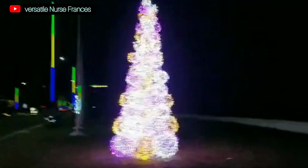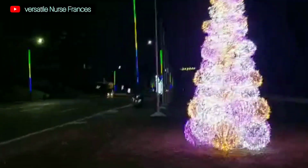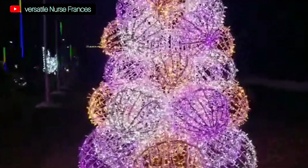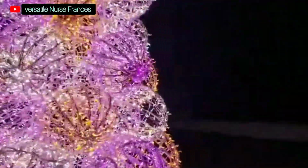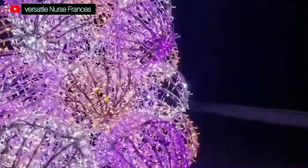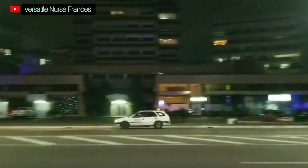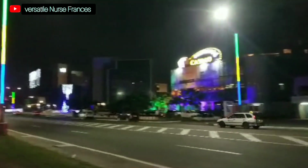Decoration is so beautiful, guys. So cute. I feel they didn't do much this year because last year there were more decorations. So this year, now what that day there, what you know, get the name. So this is the view of this area. Like, look at that, so cute.